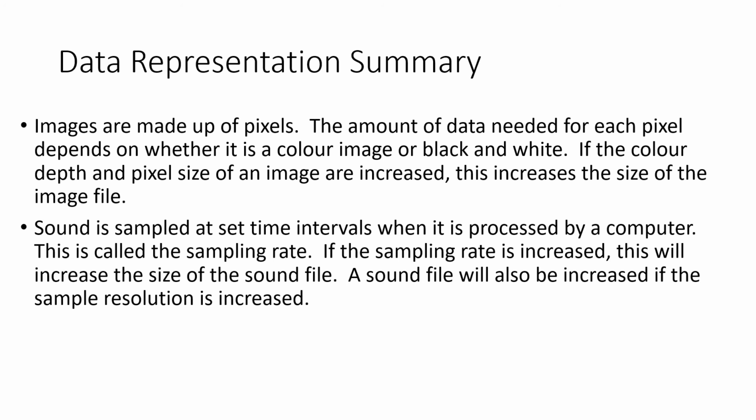Sound is sampled at set times, called a sampling rate. Every time you sample, the information that you record, the amount of bits you allow for that is the sample resolution. The better the sample rate and resolution, the bigger the file size, but the better quality the sound, more accurate it is to the original.